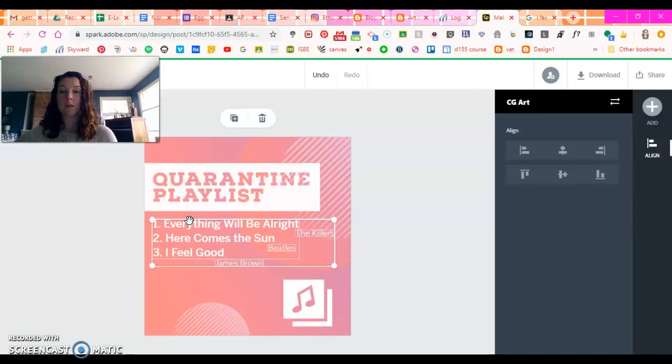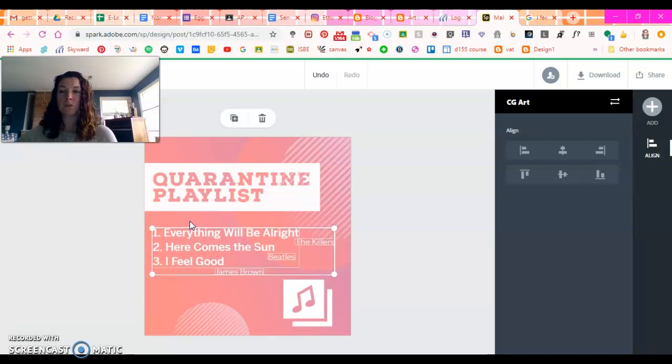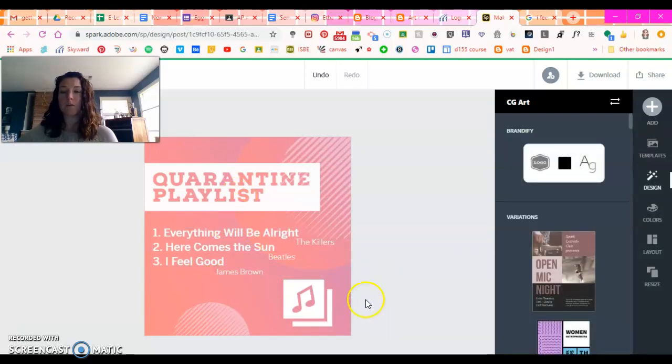If I hit my arrow keys, I can move the whole thing down. It can be easier maybe than using your finger. A mouse is great if you have one. But see how now I'm kind of trying to balance that negative space underneath and up here. And if I click off, they're all deselected. So that's kind of nice. I'm feeling pretty good about that. I mean, it's nice and simple.